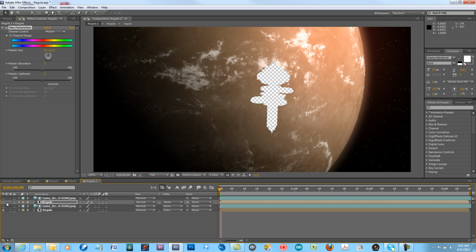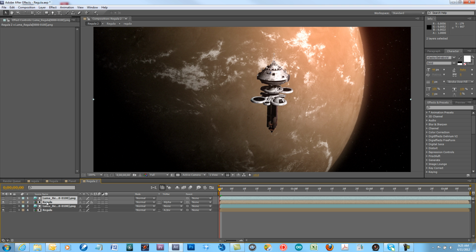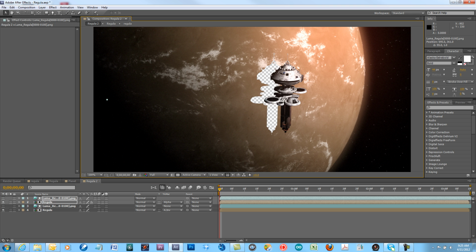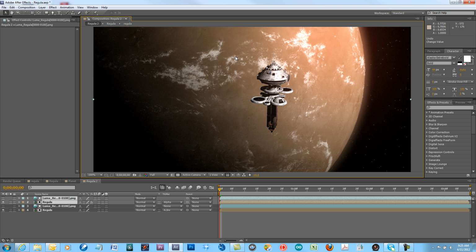Obviously, it's much better if you don't have holes inside your elements here, because, like I said yesterday, there may come a point in time where you basically just want to take this and move it a little bit, and if you have it using this method, you have that big hole in there that's really hard to fix. But if you render out all the different passes for the different elements, then you can move things around, or if something's just a little bit off, you can adjust it inside of After Effects and not have to re-render everything out at the same time.